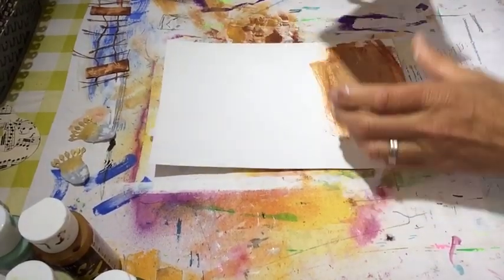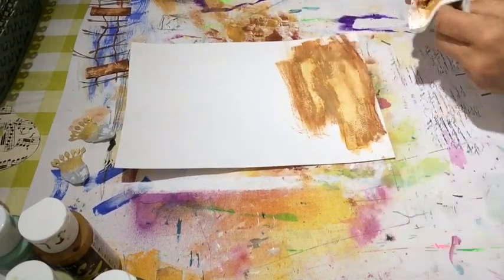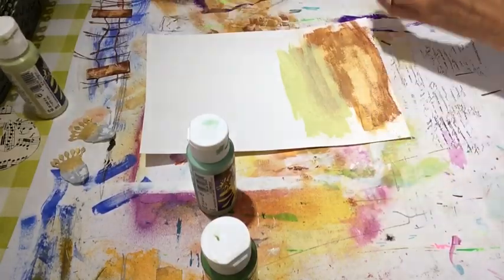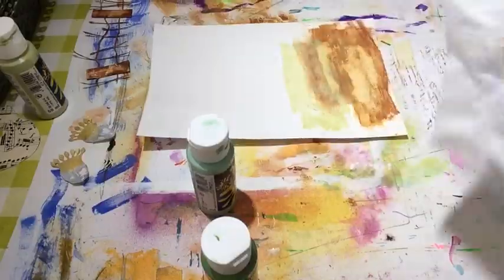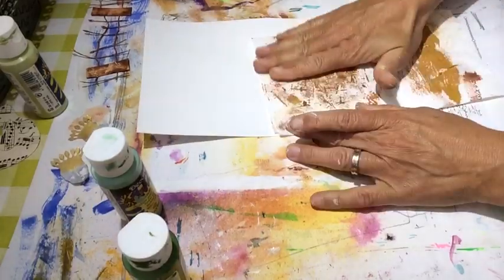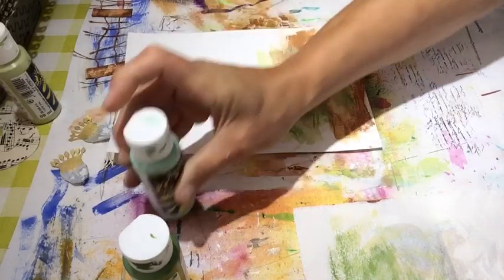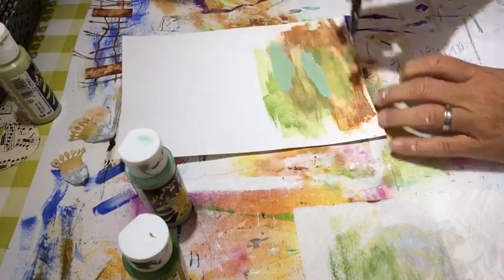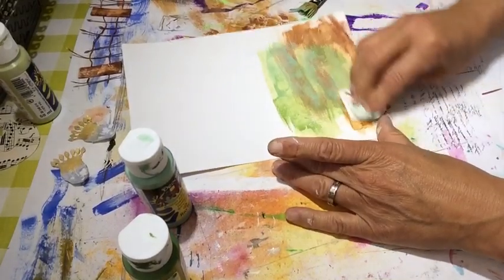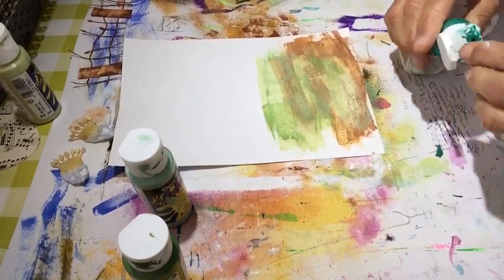On the bottom I used the three different brown shades I used on the fence, and I do exactly the same as I did with the fence: put it on, off, layers and layers. There's not really a system. When you want to do that, go and try it, and you have to find out your system. I always do it until I'm happy and it's the way I like it. I wouldn't recommend that with expensive paint, that would really hurt me. So find a cheap paint and try it with different shades of one color family. I really like that effect. It gives a bit more texture and depth to the whole thing.